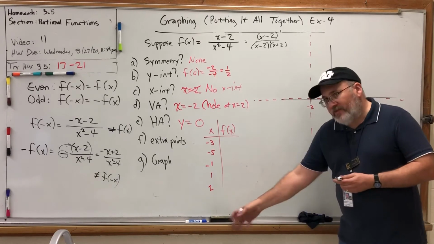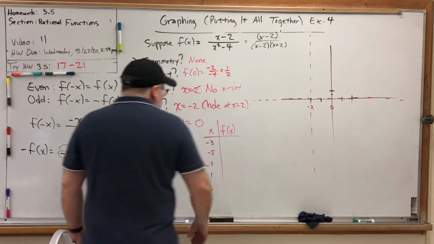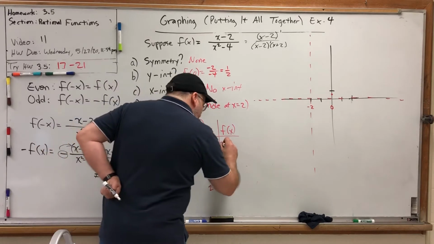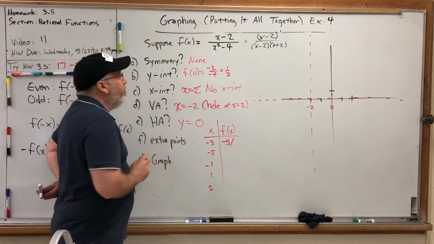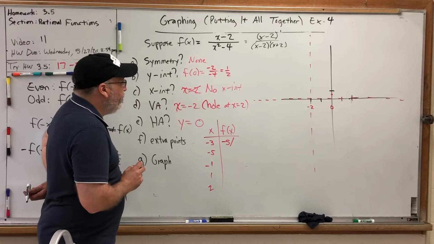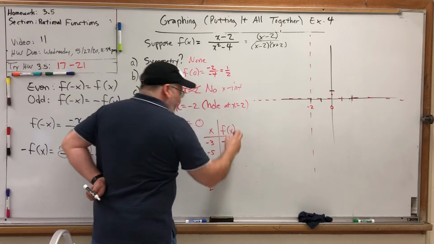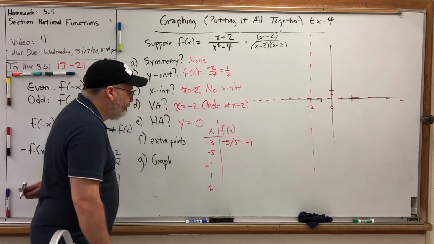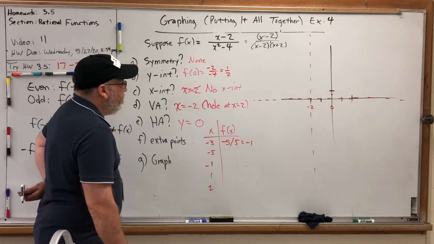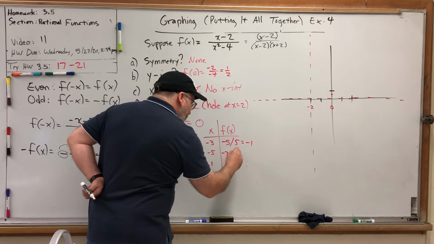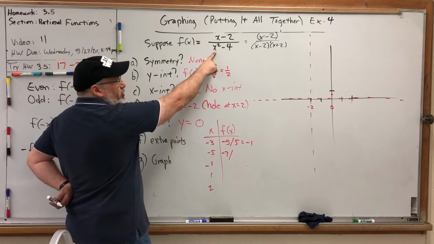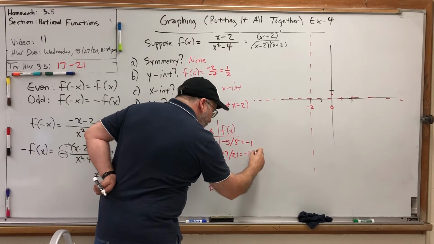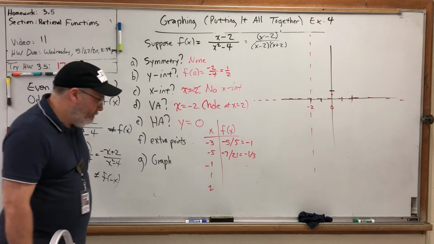Again, in the homework, you'll be given these values. You wouldn't have to come up with them on your own. All right, let's figure these out. If I put -3 on top, I get -3 minus 2, which is -5, divided by... If I put -3 on the bottom, I'll get 9 minus 4, which is 5. Oh, -5 divided by 5, that's -1. That's convenient. If I put -5 in, on the top I get -5 minus 2 is -7. On the bottom I get -5 squared, which is 25, minus 4, which is 21. That reduces to -1/3. I know where that is, it's about -0.3.